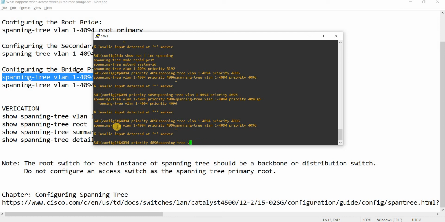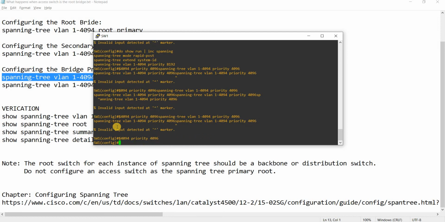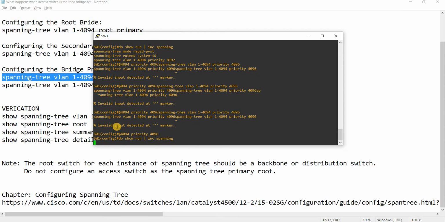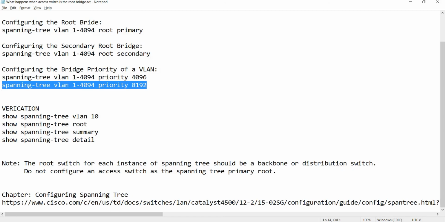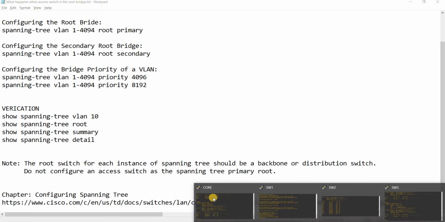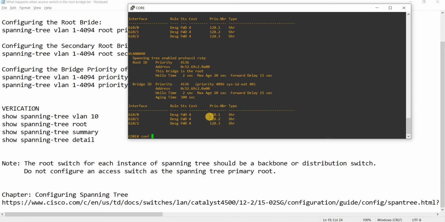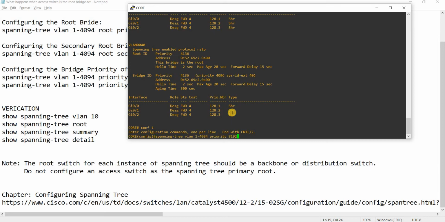And my mouse is acting up again. Okay, do the same command. Okay, and I'm going to the core switch. Make the priority of that core switch this. Done.